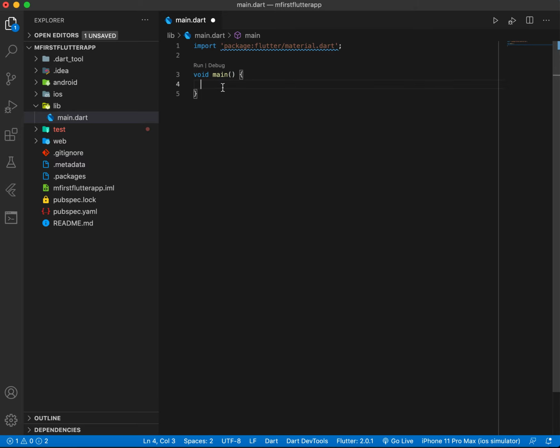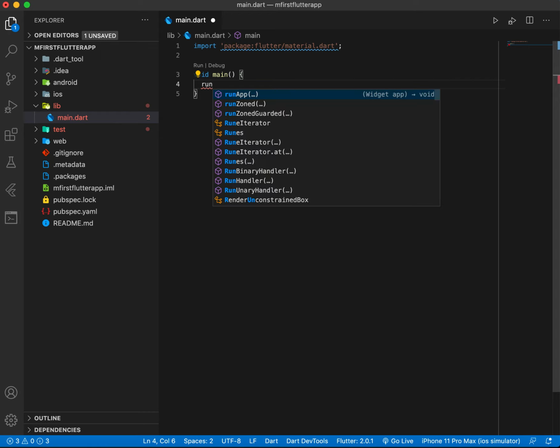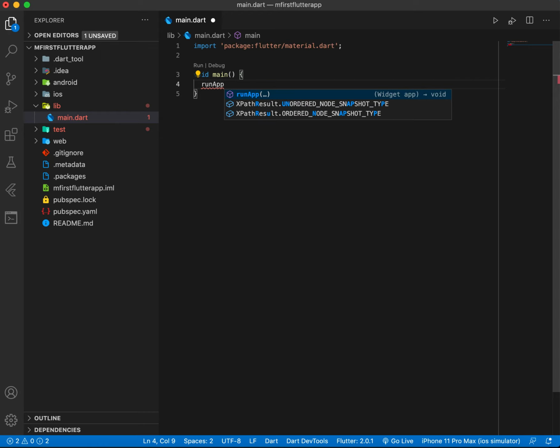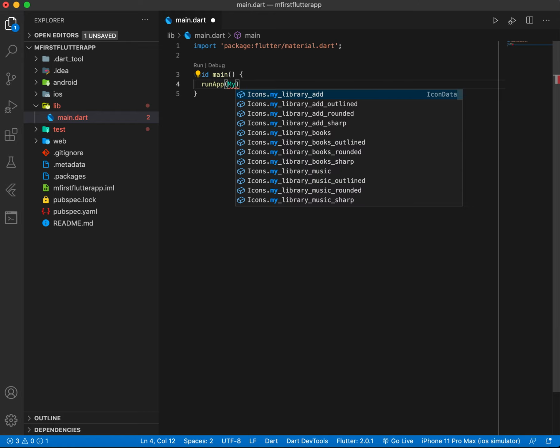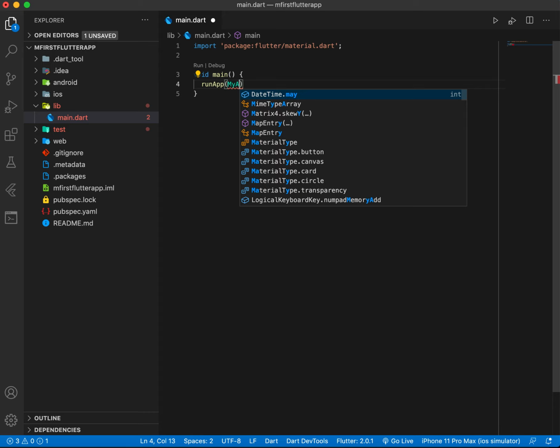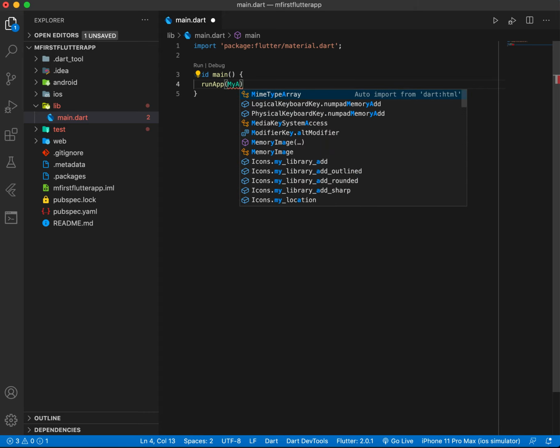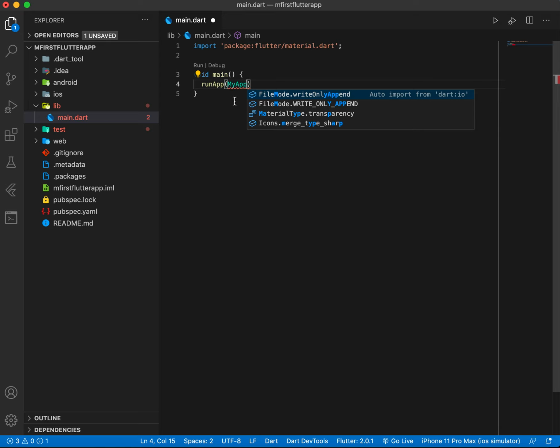Then we will call this function, which is just a part of the Flutter framework. So let's just follow by calling this, and then my app. So you call my app again. This is small p, two small p's. Good. Then you call the function itself again. Okay, then let's terminate this. Good. This looks good.